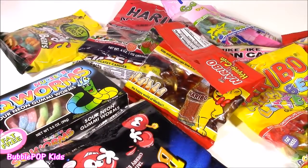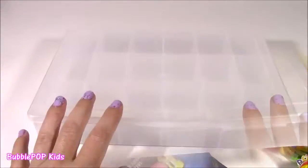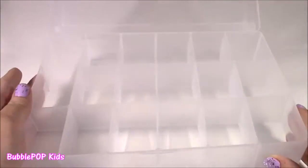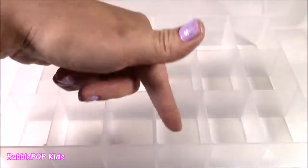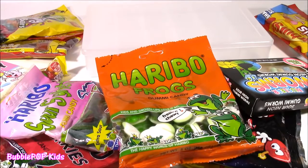So usually when I'm doing my candy bonanzas, I taste each bag of candy at a time and tell you how good it tastes. But today we're doing something different — we are making our own do-it-yourself candy survivor box. A while back I did a video with a candy survivor box that I actually bought. It was pre-made with gumballs, nerds, tons of yummy candies, but it was super small. So I thought, why don't I buy this little organizer, open it up, and make our own with tons of different candies, even bigger than the last one? This candy box has 17 little compartments, and we're going to try to put 17 different candies in here. It's basically a plastic box filled with all your favorite candies. You can bring it on an airplane or to summer camp wherever you like. Let's get started!